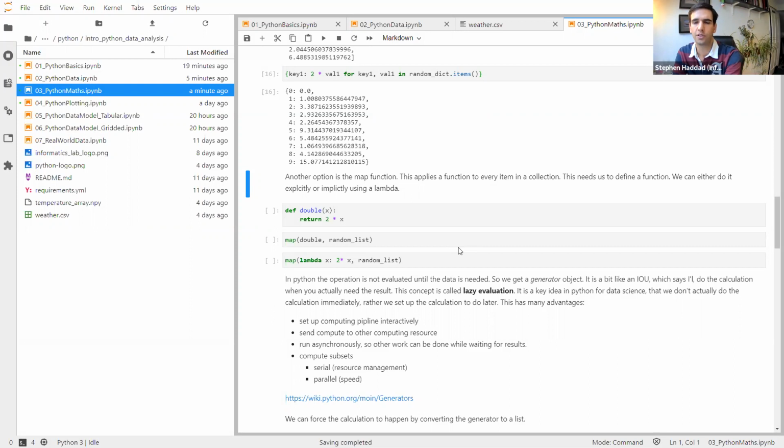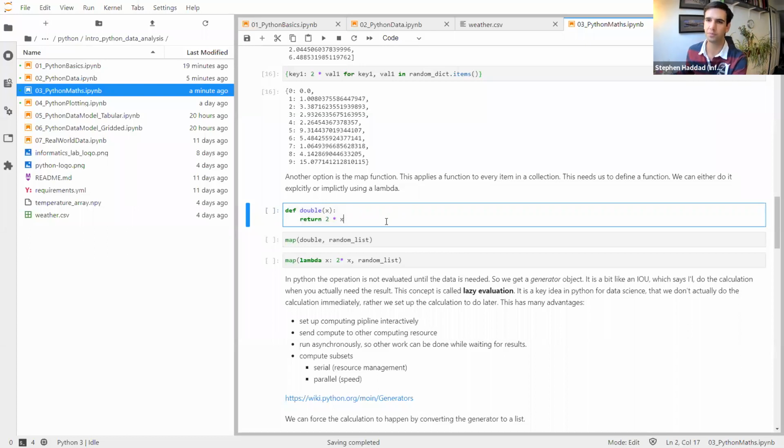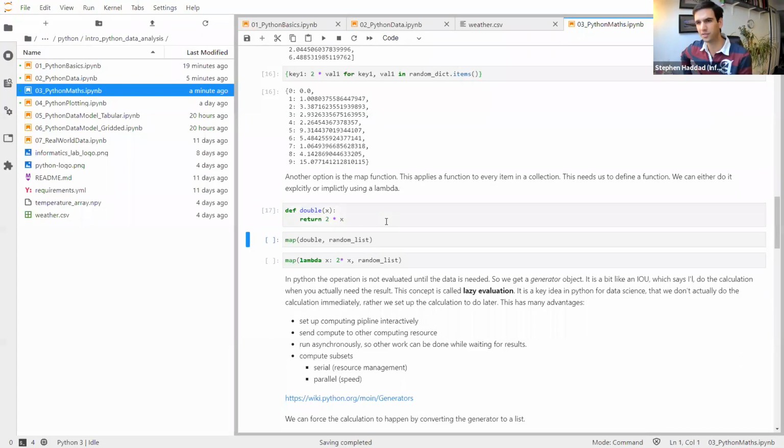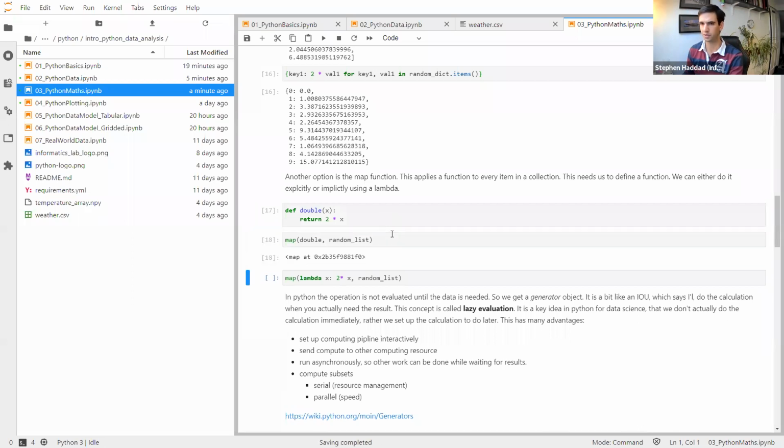You say, do this function to each item in the list, much as we've been doing in our comprehension. So for example, if we defined a function called double, it's a very simple function. Obviously you could do a much more complicated function, but that would make our teaching complicated. You can then say, do double to each item on my random list.